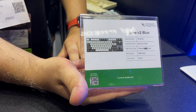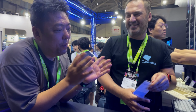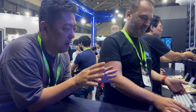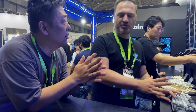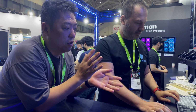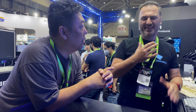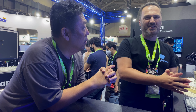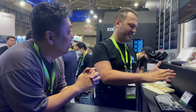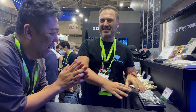There is nothing special about it, but it has to be something special. $5,000. Yeah, people like its design. So what materials did you use? It's expensive material? No, just normal aluminum like other customs. It's very weird because when there's something so expensive, the designer says it's a super material. You're very honest. You're telling us there's nothing special.